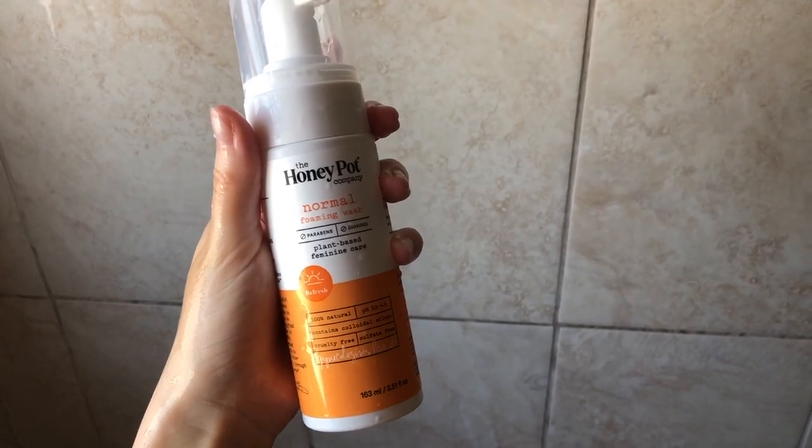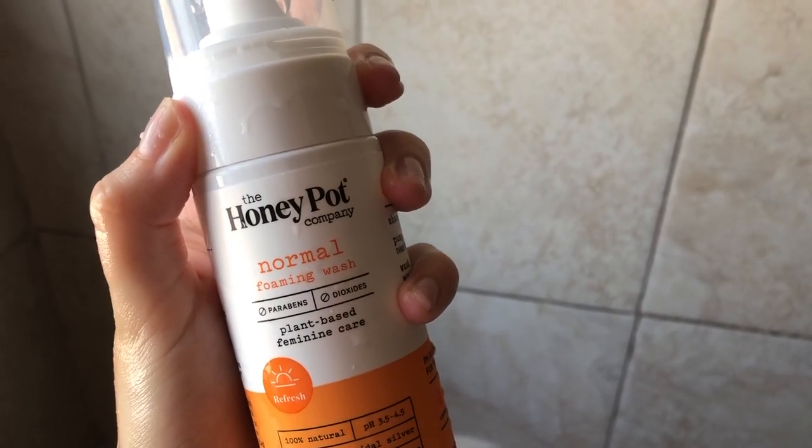Now I'm taking the Honey Pot. I just started using this and I really, really like it so far. I had all my baby washcloths in the wash, so I had to use my hands. But I've been loving this so far. The cap is a little bit difficult to pump things out of, but it's worth it.